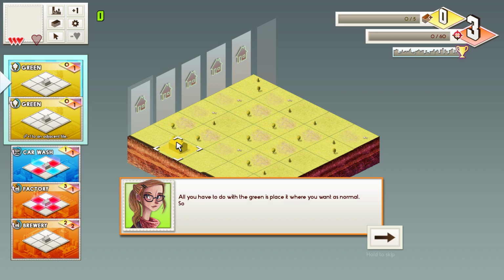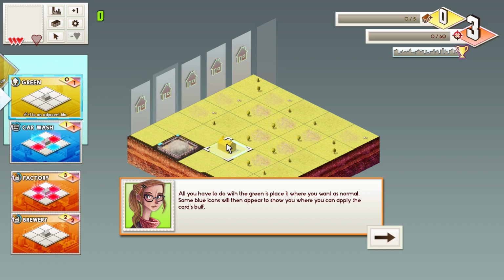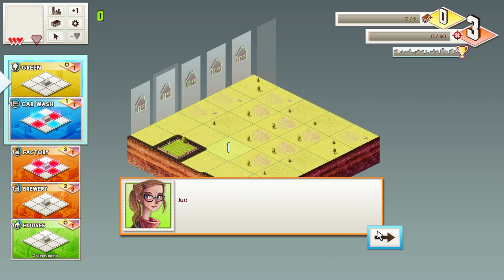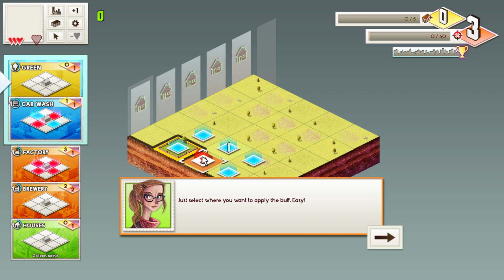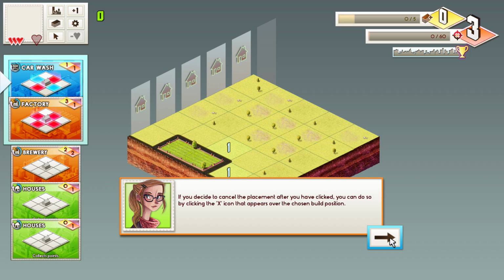All you have to do with a green is place it where you want as normal. Some blue icons will then appear to show you where you can apply the card's buff. Just select where you want to apply the buff. Easy! If you decide to cancel the placement after you have clicked, you can do so.